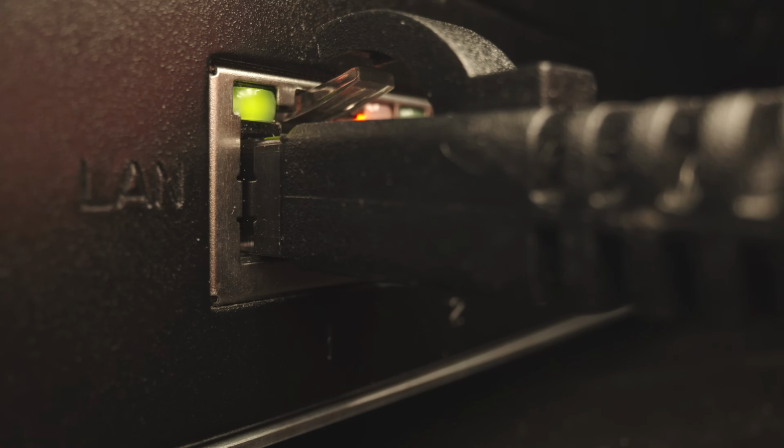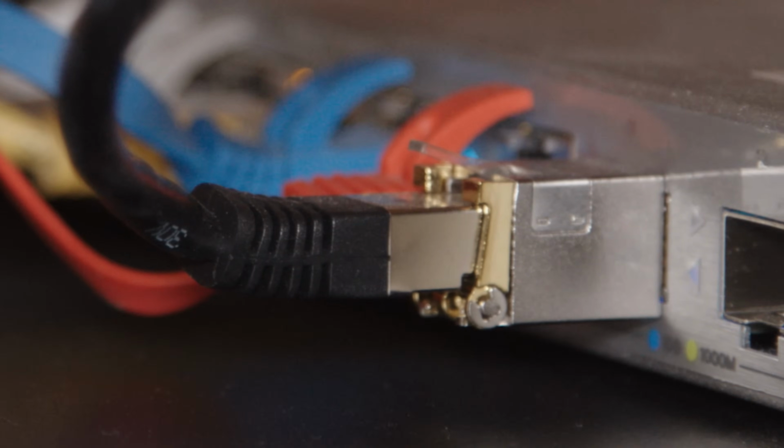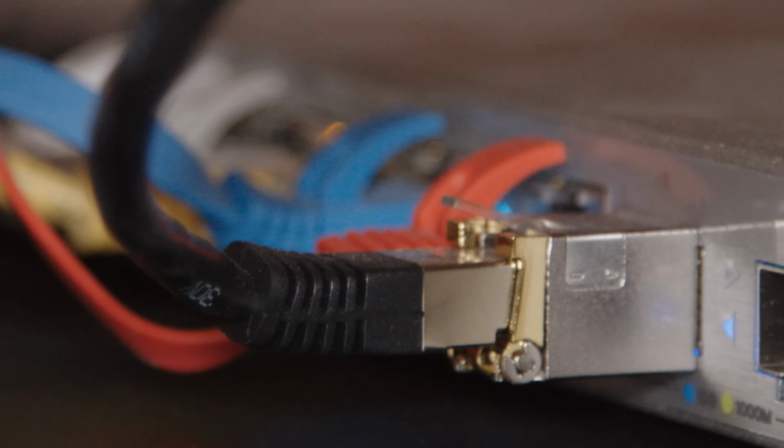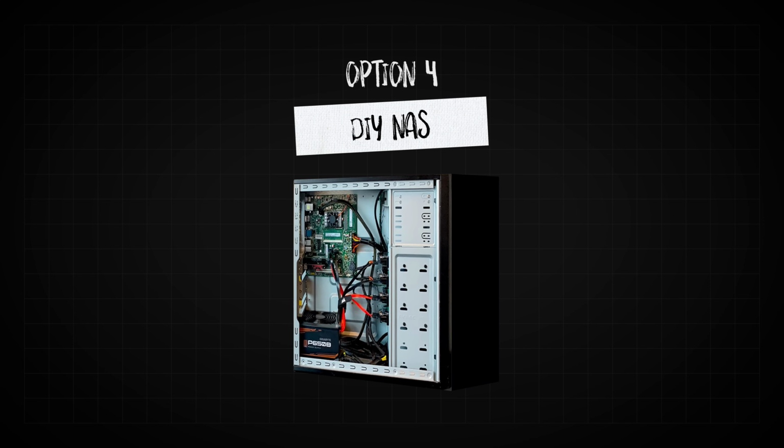What's that? Did you just ask about a NAS? A network attached storage device? Instead of connecting to your computer via USB or Thunderbolt, a NAS connects to your network. Multiple users can now simultaneously access data over the network. It's basically a mini server. The NAS can even be set up for remote access over the internet and can automate tasks like backups. Let's look at some options here.